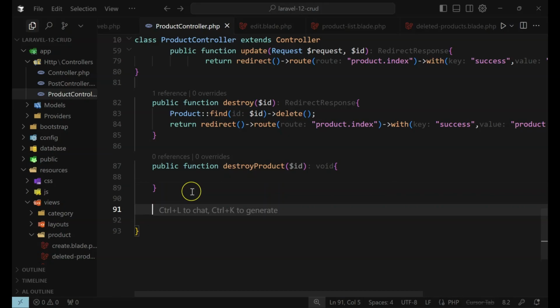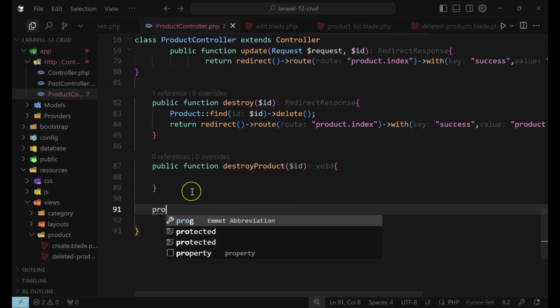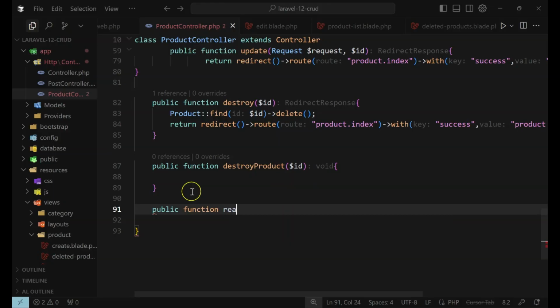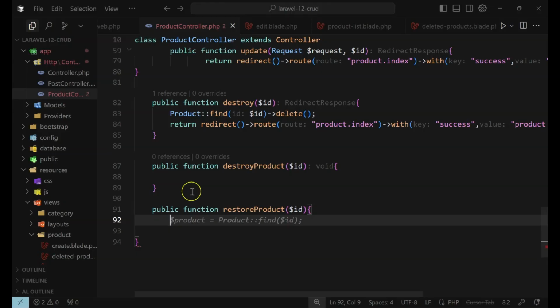Then the second one will be for restoring the product. So we are going to say public function restore product.